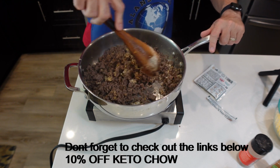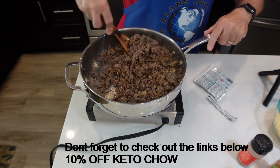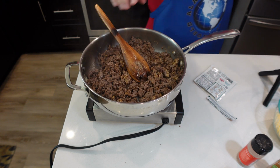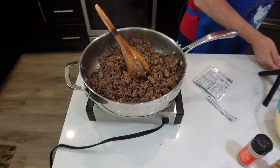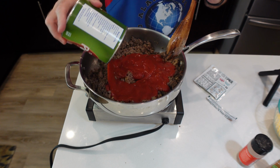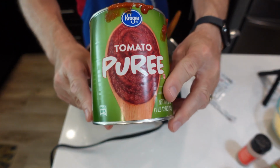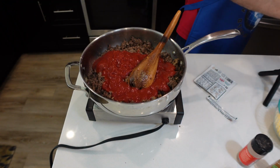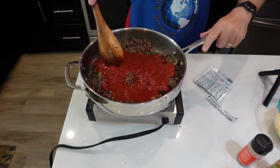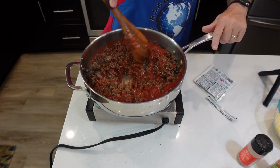Now the Keto Chow, I really wanted to mix with that fat that's in here from the meat. It mixes really well with the fat from the meat. So I'm going to use that, and then I'm going to put in a can of, I already opened it, so let me dump it in first and then I'll show you what it is. Alright, so this is tomato puree, or tomato sauce, right? So it's nothing in here but just pure tomato pulp. That's all that's in here, period. Nothing else. So this is probably where you're going to get your carbs in this. So we're going to mix this all in here.